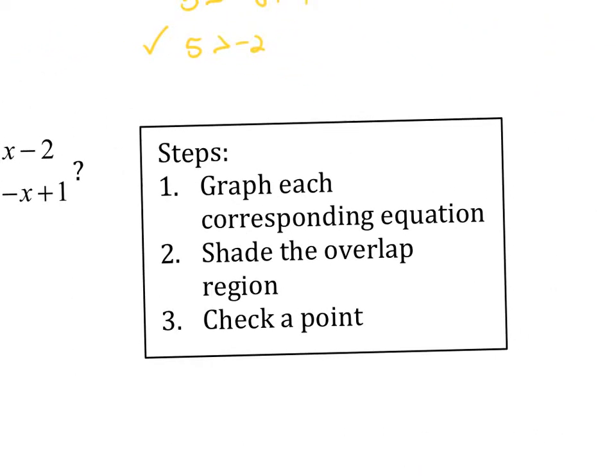So here are our steps. Number 1, we're going to graph each corresponding equation. So we're just going to convert them to an equal sign and graph the lines. Pay attention when we graph these for whether it is going to be dashed or solid, right? So that's the key that you're looking at here. When we do graph them, make it dashed or solid according to the rules. Next, we're going to shade the overlap region. So in a moment, we'll walk through that. And then, of course, we're going to check a point. Like we said last time, we could have actually flipped this, and we could just check a point and then graph that region, okay? And we'll unpack that a little bit as we go.